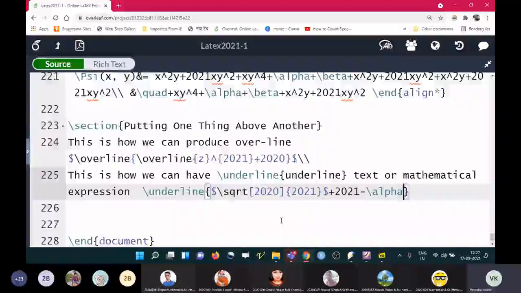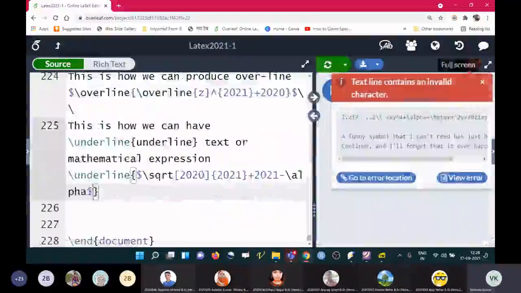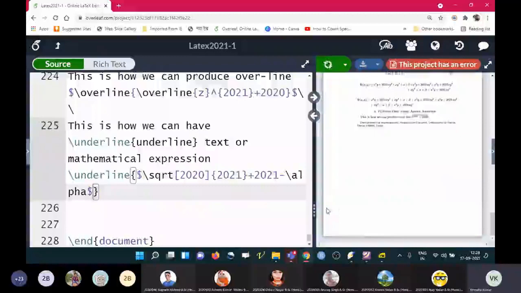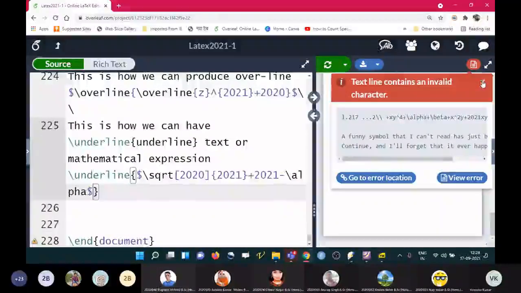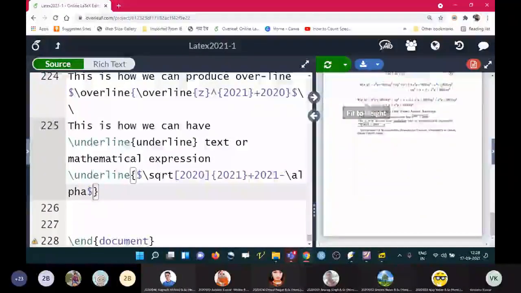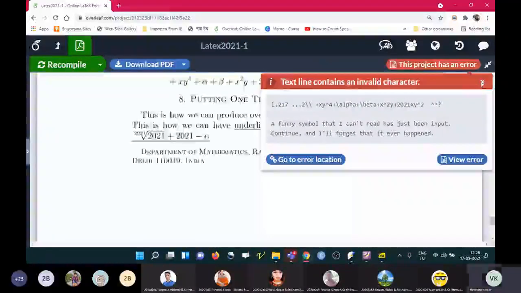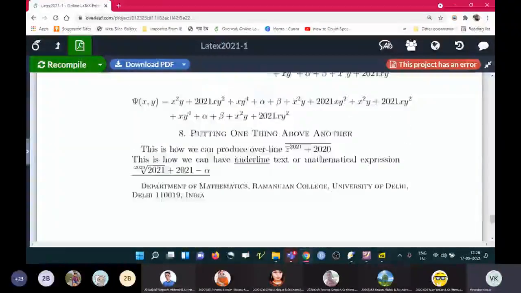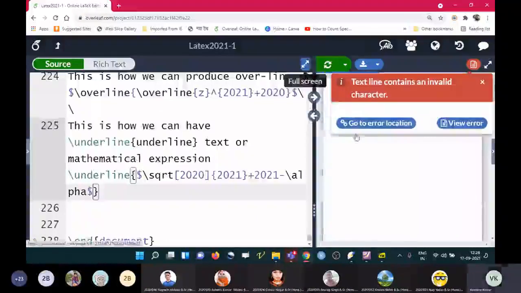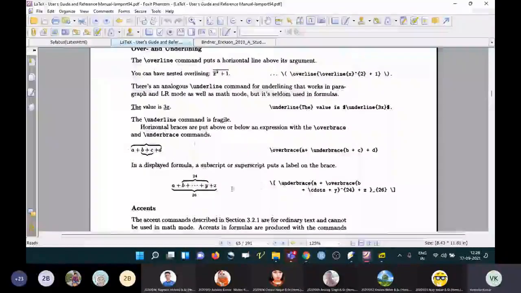One needs to be careful that these are mathematical expressions, so we need to keep them in dollar signs. Let us execute and see the output. You see here we have underline, and then we have a mathematical expression also, which is also underlined.